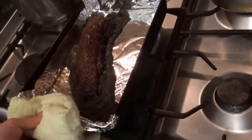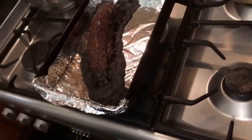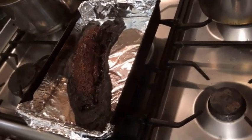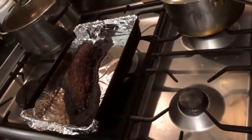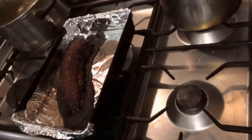Okay, it doesn't look very good at the moment, but you need to leave it for about half an hour before you actually cut it, otherwise the meat will sort of not cut very well. So just leave it to cool, if you can wait that long. Okay, that's it, see you in a bit.